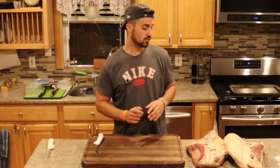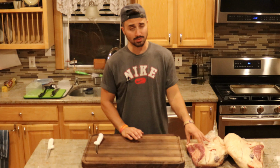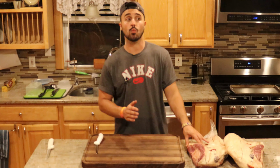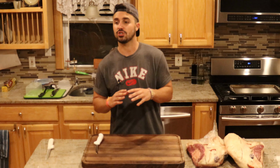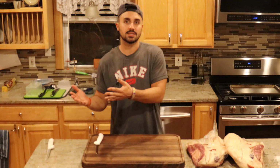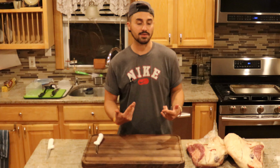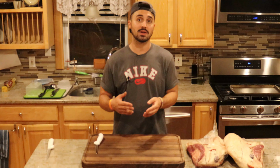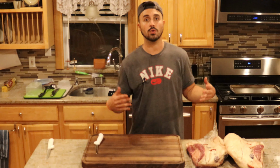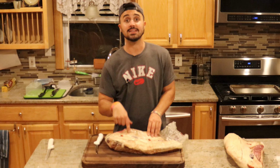bit bigger. So what we're gonna do, since we have 2 different size briskets, our 10.5 pound brisket is gonna be the one that we don't wrap. It's smaller, so therefore it should cook at the same rate as the larger brisket when we wrap it. So that's my line of thinking. The smaller one, if I don't wrap, it should take just about the same amount of time to cook as the larger one when wrapped. So we're gonna open these up and get to trimming. We're gonna bring you guys in for it.